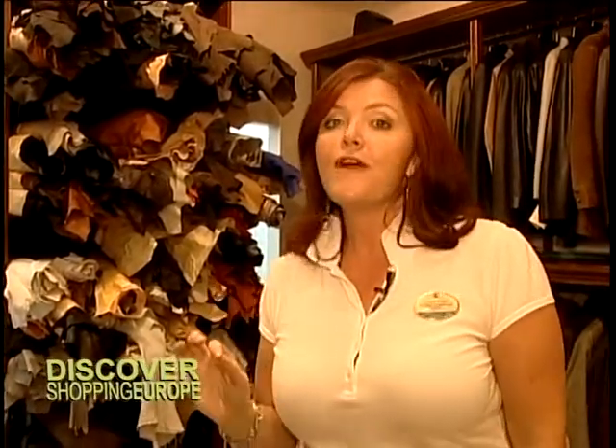In fact, if you come in and you have an idea of exactly what you want, they can even custom tailor it for you. They'll take all the measurements, have it designed to exactly your perfection, and ship it to your doorstep. Have a look at all the different colors of leather you could choose from, and you could design your own Italian fully lined leather jacket for a fraction of the price.